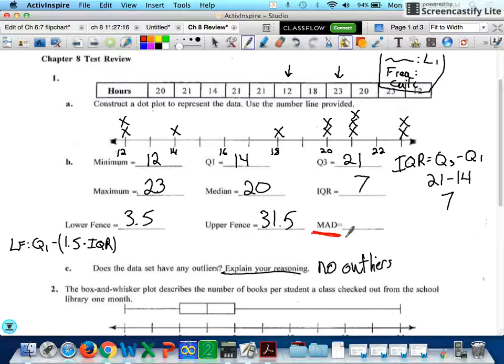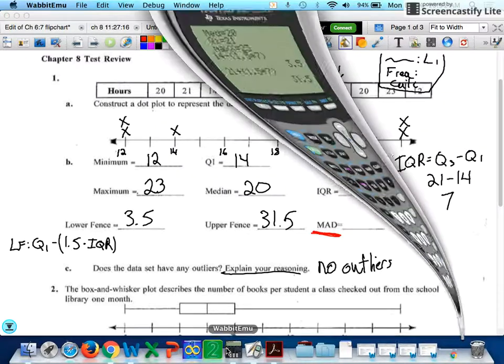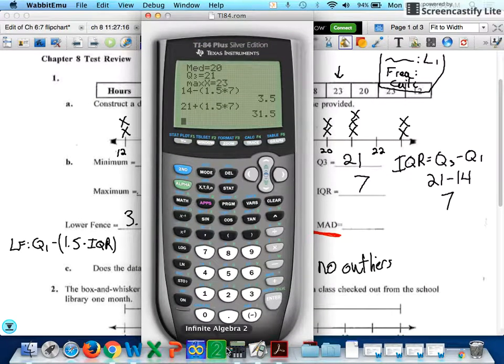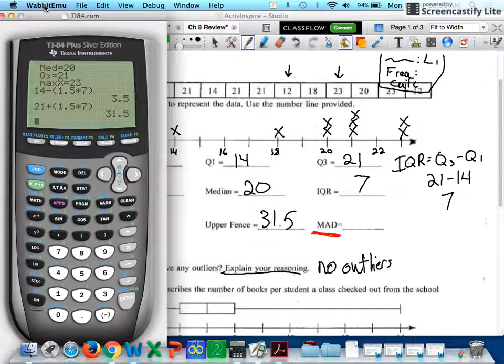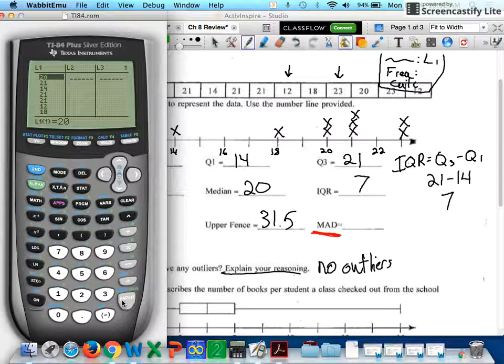This is the math. There's a lot of different ways to calculate it, depending on how your teacher teaches it to you. There's a lot of different ways to do it. One way to do it is in the calculator using your lists. So I'm looking here at list 1. What I can do is arrow over to list 2 and then arrow up and actually type something in for the entirety of list 2.